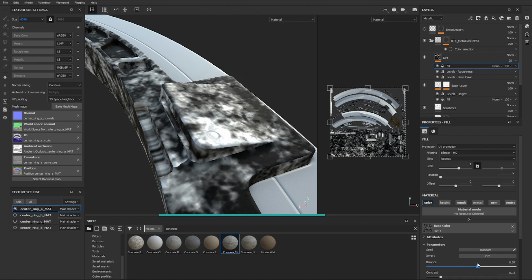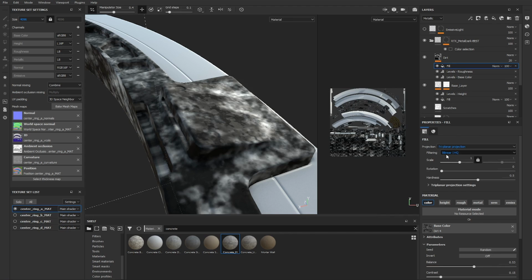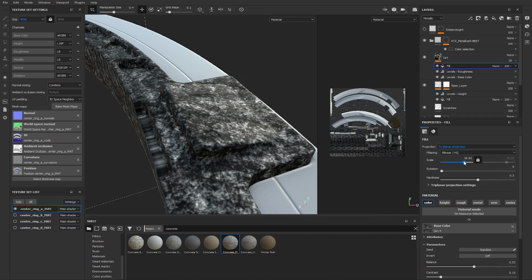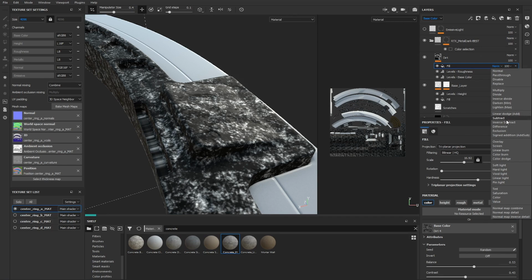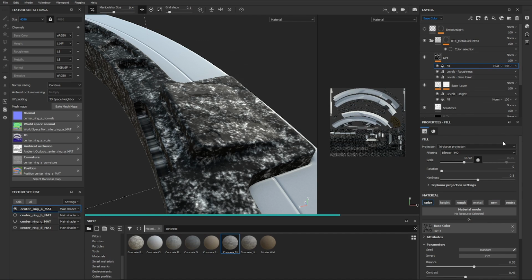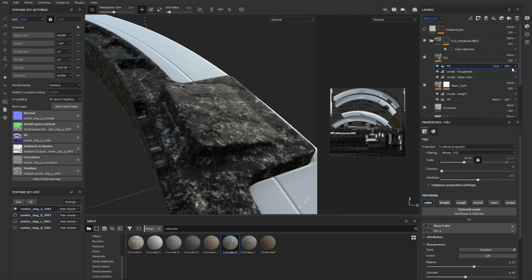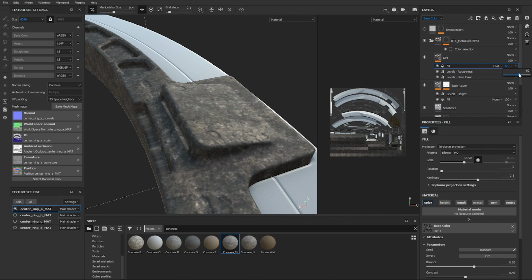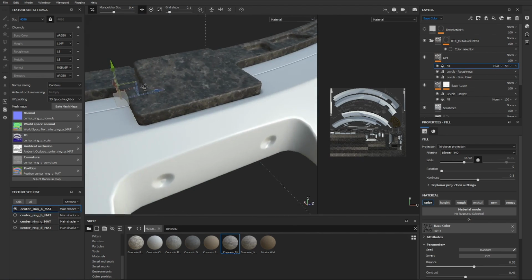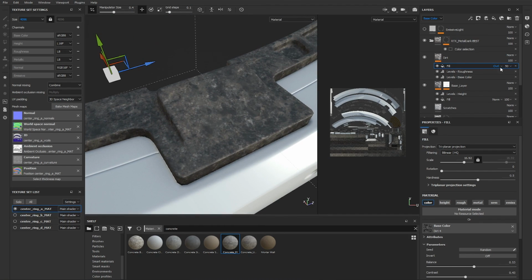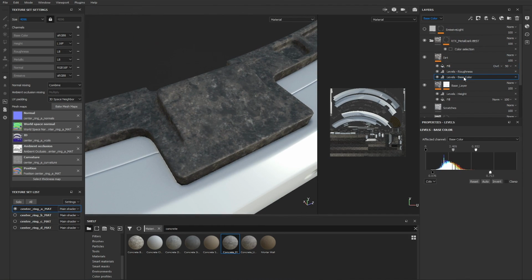And remember, this is another fill layer, so we have to change this to triplanar projection. Let's get the scale looking right on it. Maybe add a little more contrast. And so from here in my base color, I can change this to, let's try maybe like an overlay on top of the dirt. And then now I'm going to adjust the intensity of the base color, what the opacity is on top of the dirt. And so now we can get even more of a breakup, and you can just go something like that. So now we're getting quite some differences here just by some simple changes.